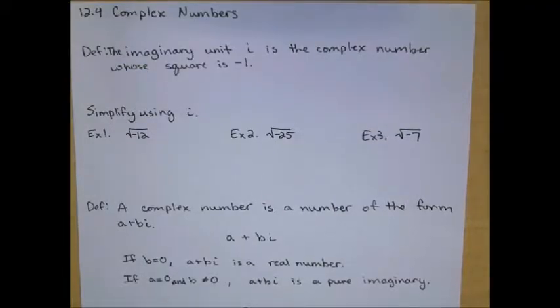This is 12.4, our introduction to complex numbers. Today, we're going to learn how to work with them a little bit: add, subtract, multiply, our version of dividing. And then tomorrow, the next lesson, 12.5, is on solving with complex numbers. So let's go over some basics. We have some new vocabulary here. So go ahead and write down this first definition.